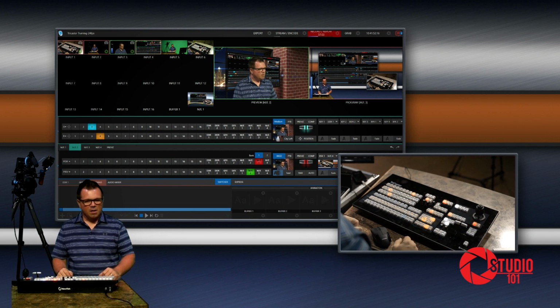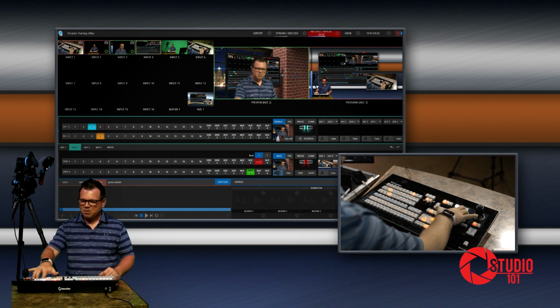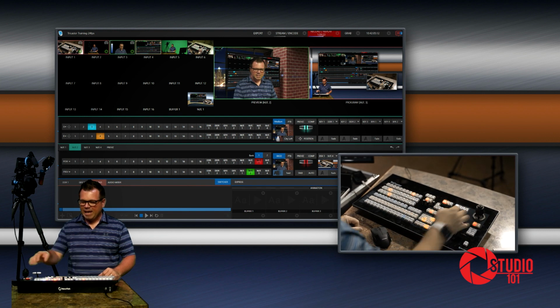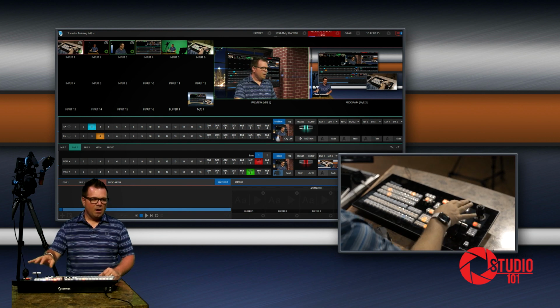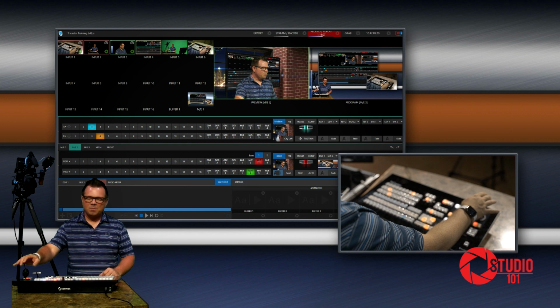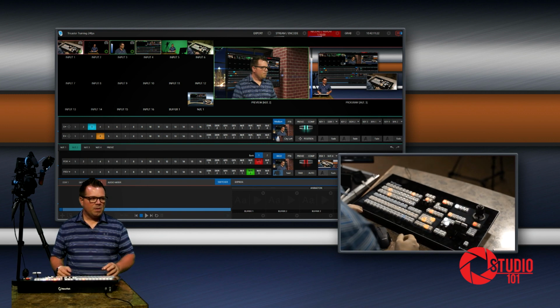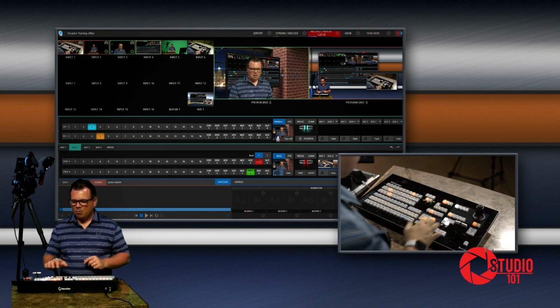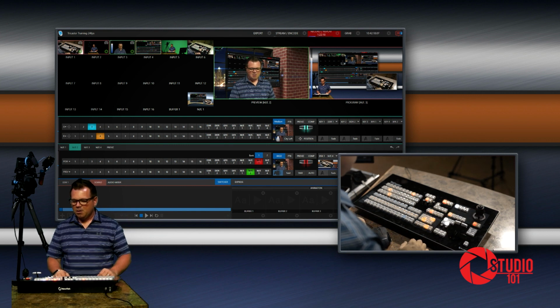Awesome. And now we have some options. We've got position, scale, rotation, crop, and reset. So we can adjust everything, or we could adjust the rotation or just the crop, and we can reset that. This can be used for our ME as well, for cropping different parts of our sources. But for this particular case, we're going to use PTZ. Okay, so PTZ is set. We've got live set automatically lit.